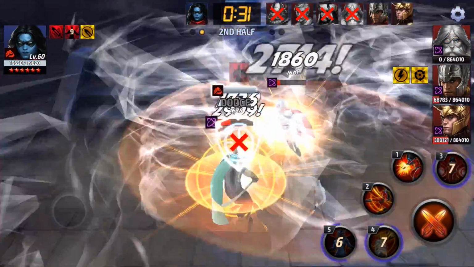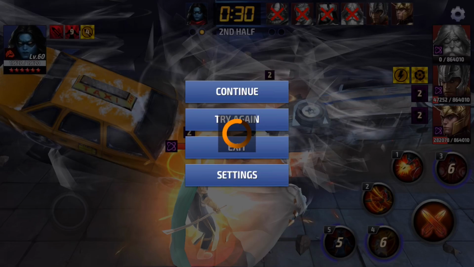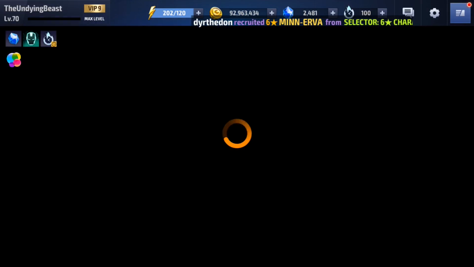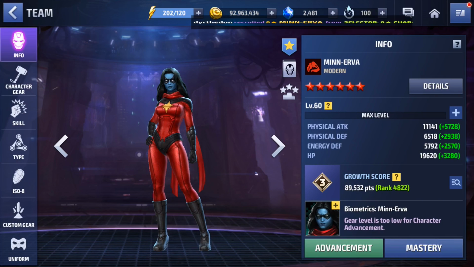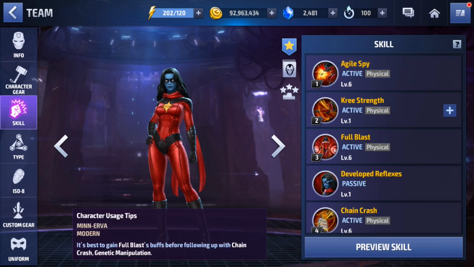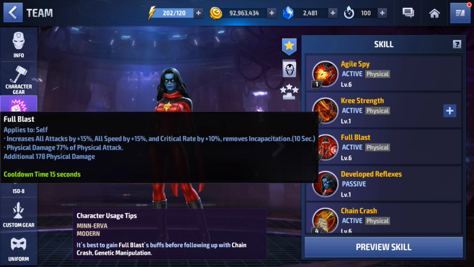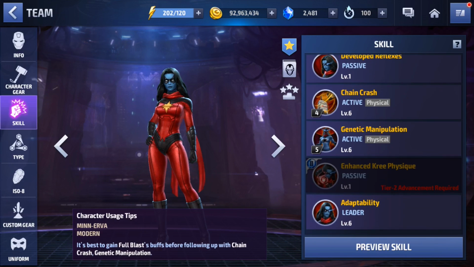Oh yeah, Minn-Erva is actually a freaking badass, guys. Wow, she actually feels really, really smooth. My goodness, and the damage is actually better than I expected. So 5,000 in the world. Let's see that buff, it's only a 15% attack buff. Wow, she feels really, really good, guys.